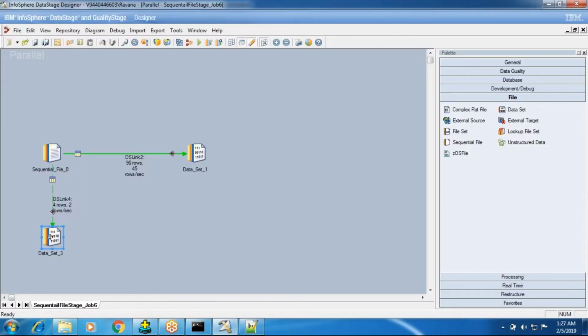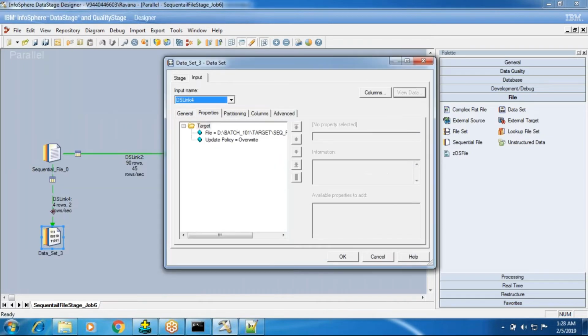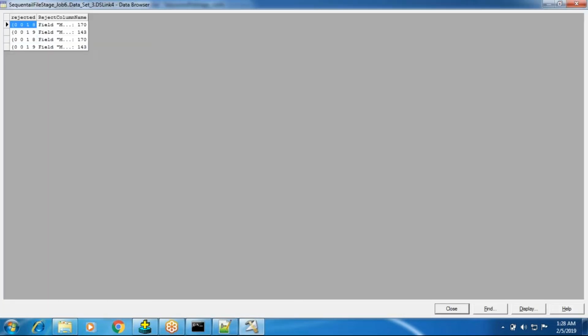So you can place this reject, see those records, and give the reject reason column. Based on that, you can get some help to identify why they are getting rejected. This is useful for debugging why these four records are getting rejected.